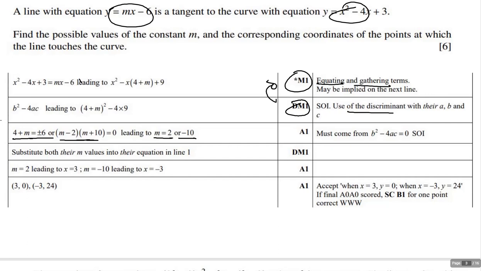I need to see this work here. Again, not necessarily exactly like this, but I need to end with this. Having both of those written down is going to get you a point. And then when you substitute both your values, your m's, into the equation, that's going to get you a method point. And once again, as you can plug it into the equation, even if it was wrong, you could still get the method point. And then after that, now it has to be this. I need to find out that the x is -3 or 3, and then I need to find the coordinates, which means I find the y's.